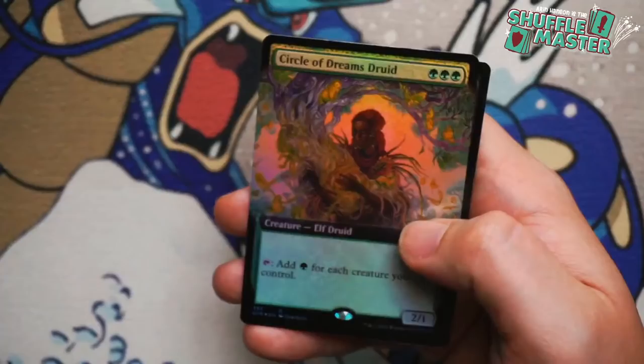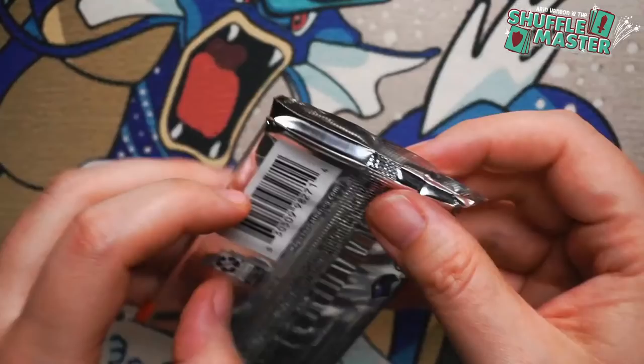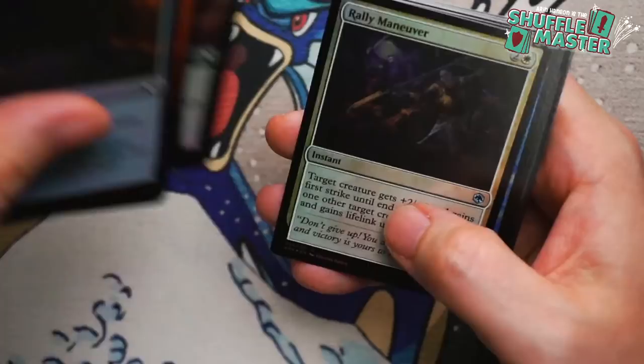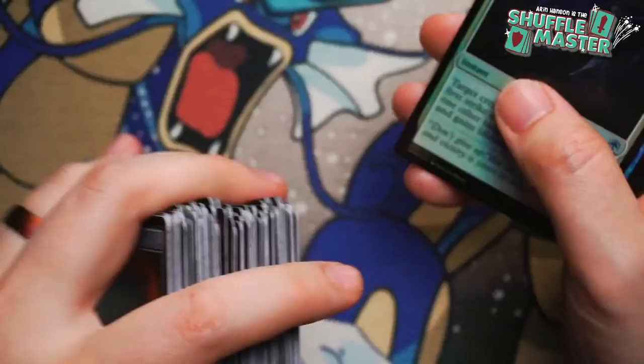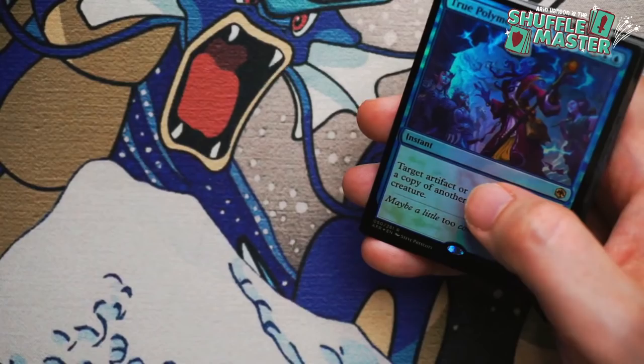We got another extended art foil Gaia's Cradle creature. That's three of those. One more, I got a playset. I can tap as many creatures as I want for as many Gaia's Cradles as I want. I'm actually surprised that isn't worth more. I bet that card's gonna go up in value. I mean, it's a Gaia's Cradle. That's like a $1,000 card. Oh, the creature version of it is $13 or whatever. I feel like they're underestimating its value.